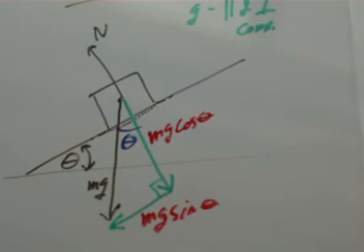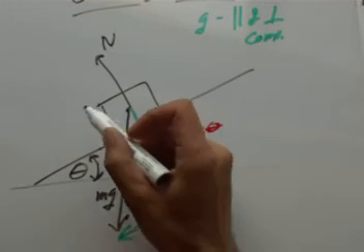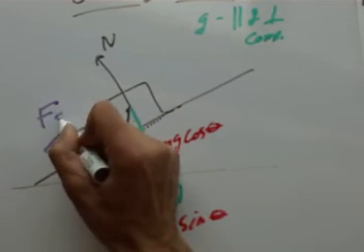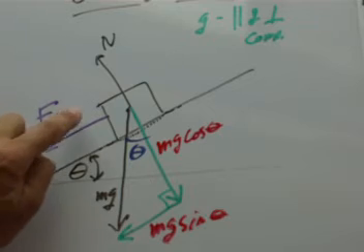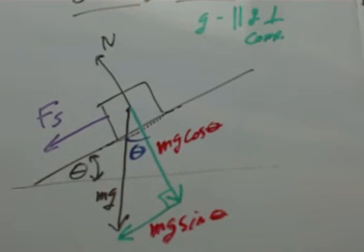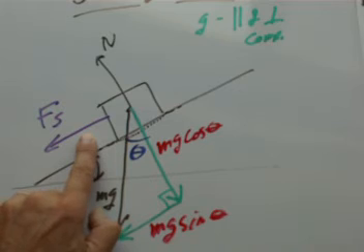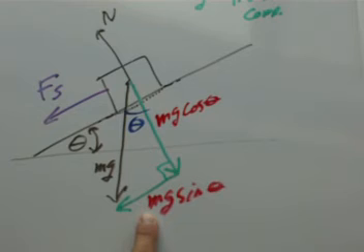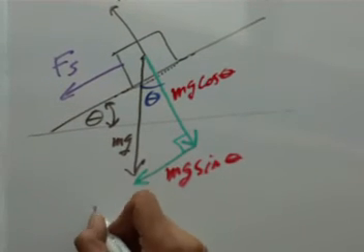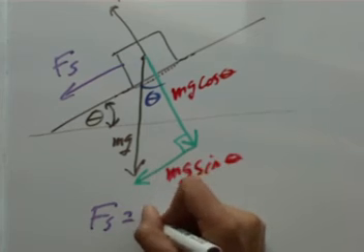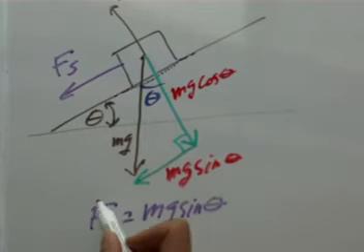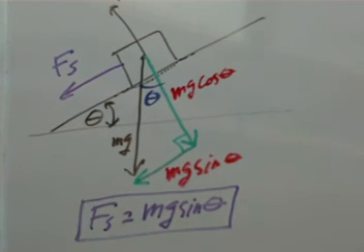Now let's look carefully. We hypothesized very early on that things tend to want to slide down inclines, so there must be something over here which is pulling down the incline. I'll call that F sub S, the sliding force. This is the one that would cause it to slide down the incline, but if you look carefully, this is a force that we're hypothesizing which is downwards and parallel to the incline. And look, here's a component we just found right here, downwards and parallel to the incline. So there's our culprit right there. The sliding force, the force that causes things to want to slide down inclines, is mg times the sine of theta. There it is. This is the sliding force and the conclusion of this particular video.